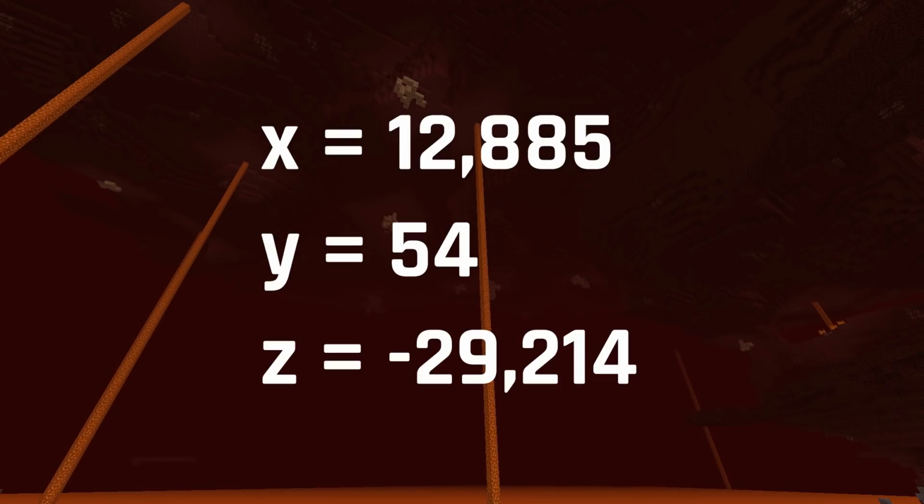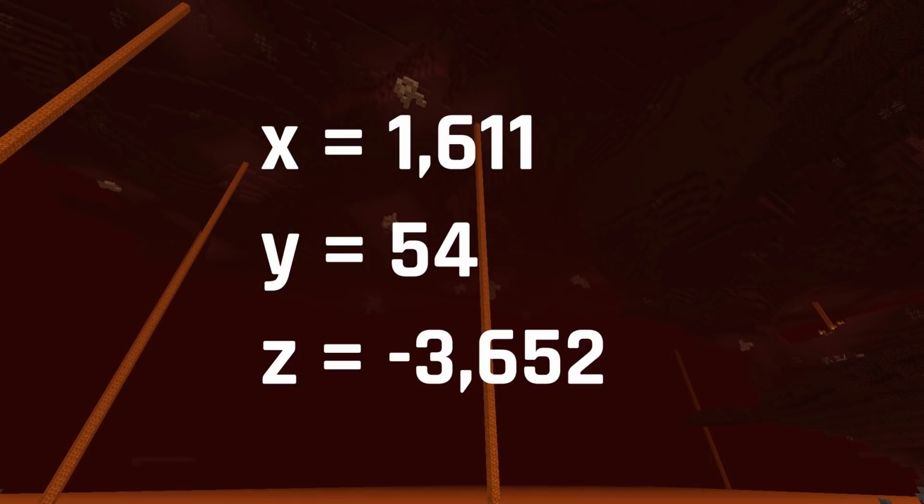So let's start off on the squid side of things. The X coordinate we noted down was 12,885, the Y was 54, and the Z was minus 29,214. Now you just need to divide the X and the Z by 8, and that should give you 1,611 on the X and minus 3,652 on the Z. So that gives you your coordinates to build in the nether.